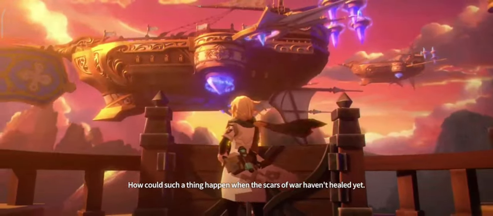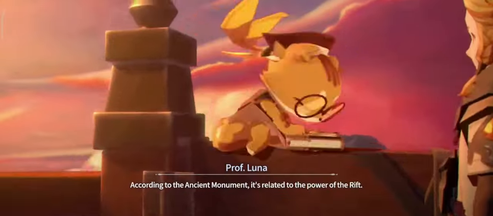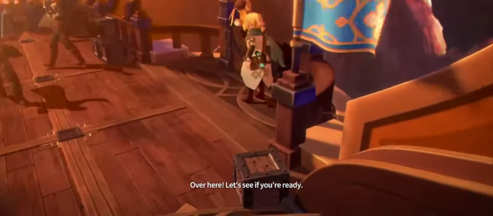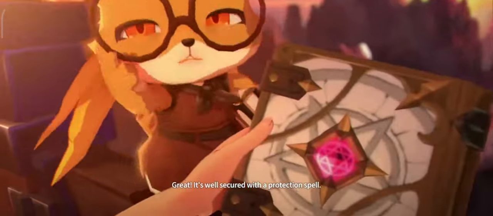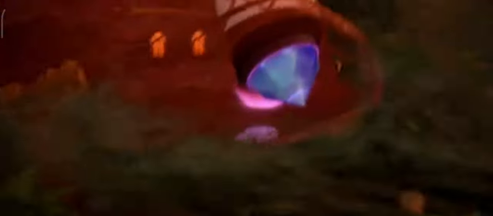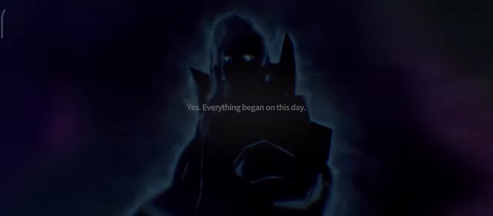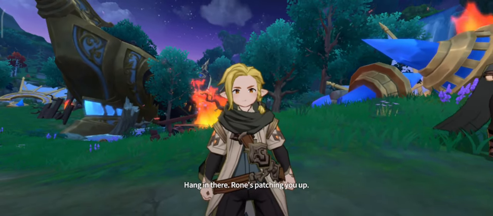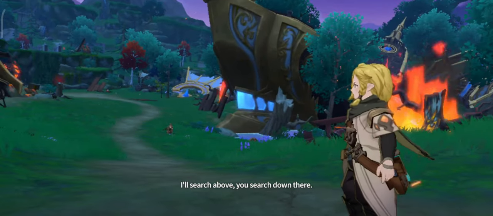How could such a thing happen when the scars of war haven't healed yet? Have you found out why they want the relic? Yeah. According to the ancient monument, it's related to the power of the rift. Not the power of the rift again. We must hurry. Over here! Let's see if you're ready! Great! It's well secured with a protection spell! Oh! What's happening? Take cover! Hold tight! You seem all right. Let's look for Professor Luna and your summon book first. I'll search above. You search down there.